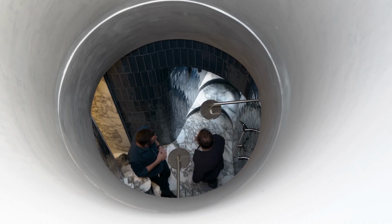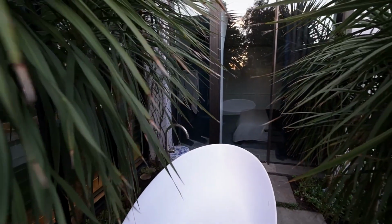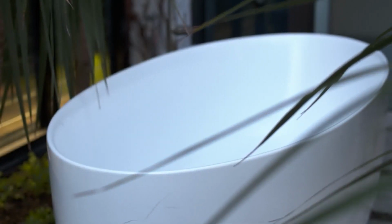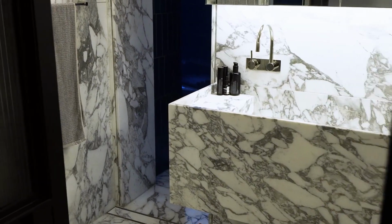And the pathway that I see back here, that goes to... The shower funnels you out, up a few stairs and out into the garden. And we've got a bath nestled into the garden, into the landscape. Faces west, we get to have a bath with a glass of wine and watch the sunset over the Blue Mountains. Sounds civilised. It's pretty nice.